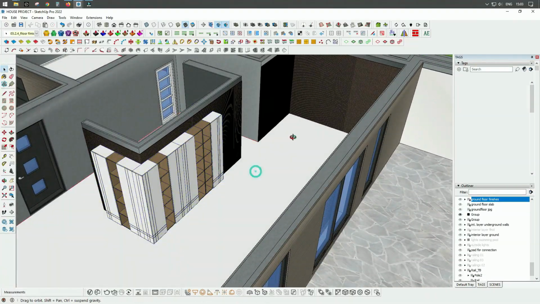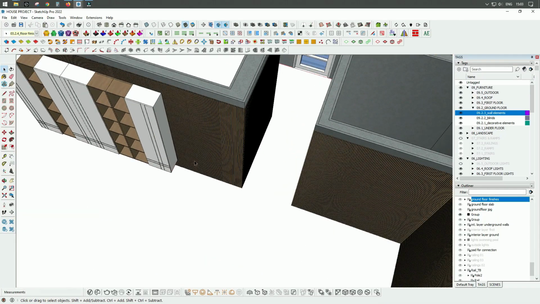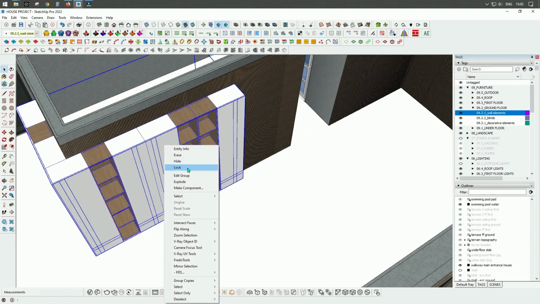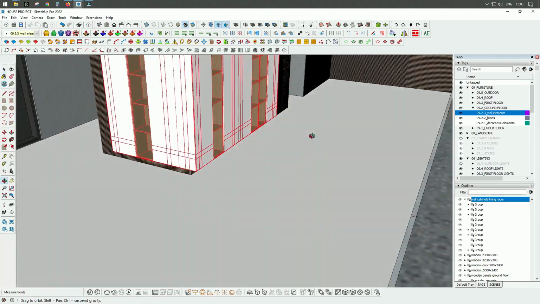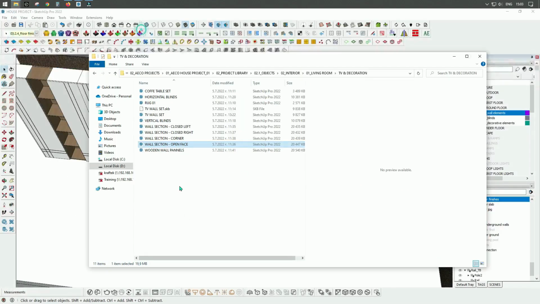So I would like here to have some shelves, for example. At first I'm going to lock this group here, and I have some shelves here in our projects folder.